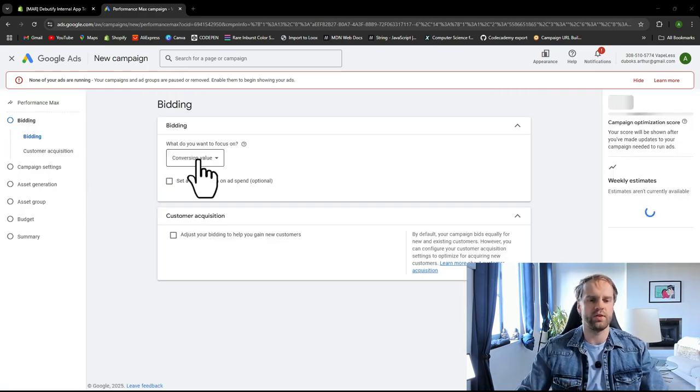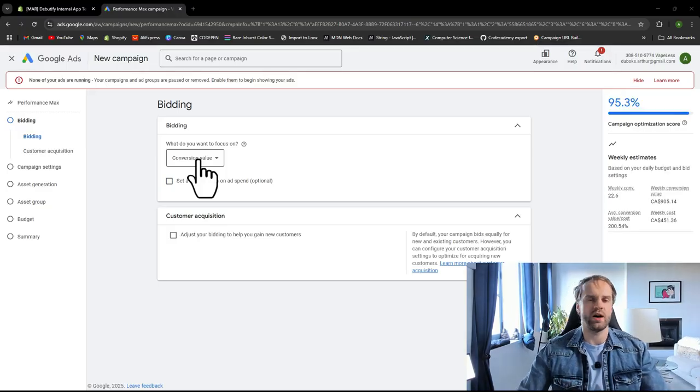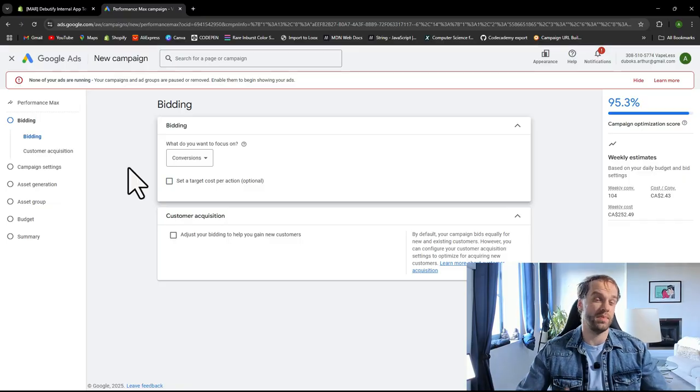This is a really important part, because by default, Google will switch you to conversion value. But if it's a brand new Google Ads account, it will not work. Conversion value means Google will try to find the customers who are more likely to spend more, versus bringing you more customers for a smaller conversion value. At the beginning, it's not going to work because you don't have enough data, so Google doesn't know what it's looking for. It's just going to eat your budget and not bring you the right results. For new accounts and beginners, always go with conversions, because then Google will focus on bringing you as many conversions as possible. Maybe they'll buy small items or the cheapest ones at your store, but you're getting conversions and you're getting the data. You need at least 50 conversions before you can switch to conversion value, because then Google has some data to work with. So make sure to switch to conversions.